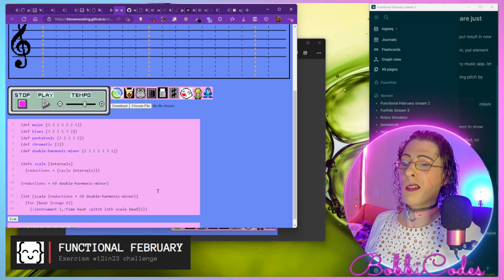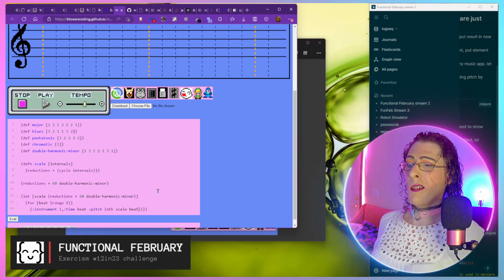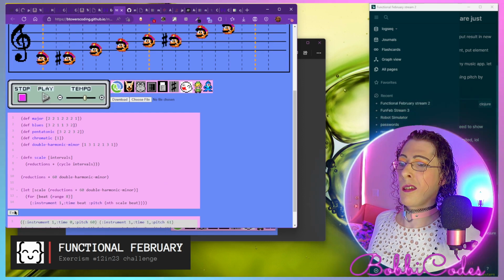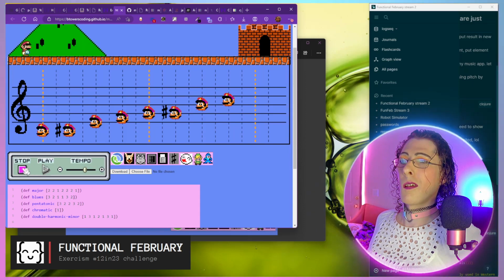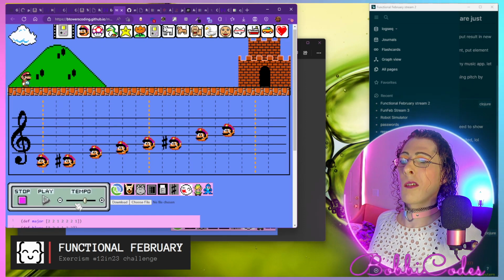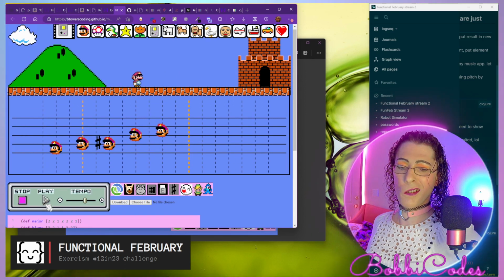So for each number of the beat, we'll use that index of the list. And it should work. See, yeah, cool. So here's our double harmonic minor scale. Isn't that cool?